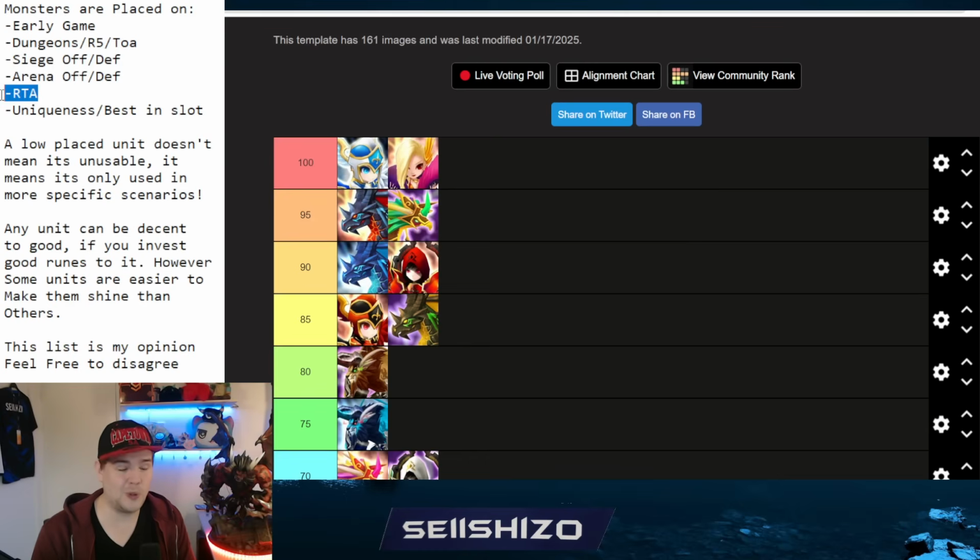It is absolutely an insane unit for RTA and arena defense because the dot meta is still really dominant. If you don't counter the dot meta in arena defense, your defense is going to be shit. And Juno is actually one of the two options which are most accessible and one of the best. The other is probably Pheromos. Depending how you run it, Pheromos might be better or worse. But in a lot of cases, I do think that Juno probably does better.